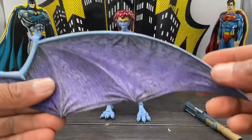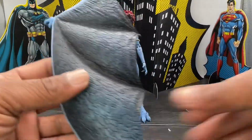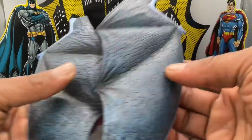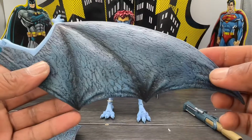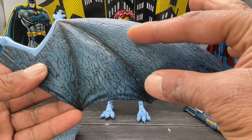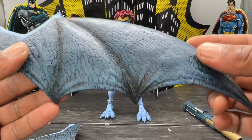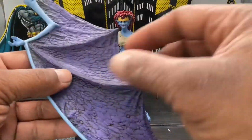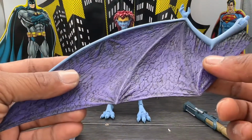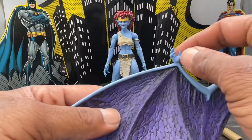They look nice in the plastic. It's a nice hard plastic. Giggity. That's what she said. And the paint on these is dope. I'm not sure if the camera is picking this up. There's a nice shimmer to this blue on the wings. Nice hard plastic. Paint in there, the purple, the black lining inside of there on both sides actually. Got the hand.